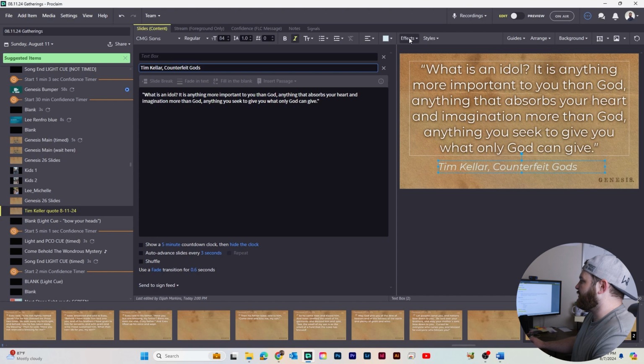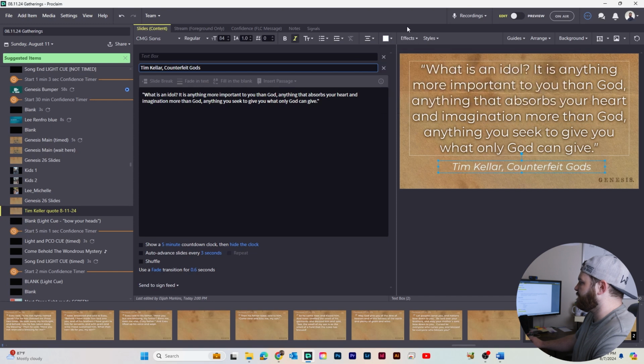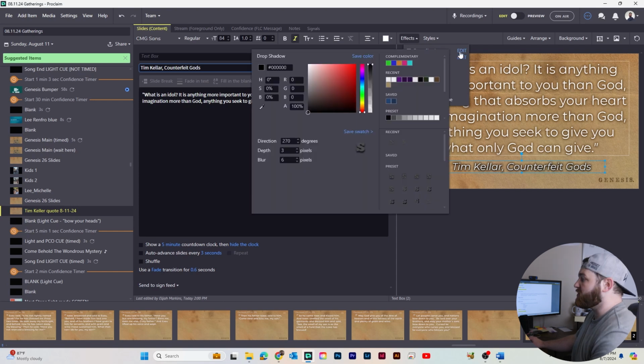What I'm probably going to do is align this text to the center, and then under the color, we're just going to do a solid white, and the effects, we're going to do a drop shadow and outer glow, which are way too much. So you can adjust each of these effects as well. So just like that, I'm going to bring that down to match. And I'm just eyeballing this.